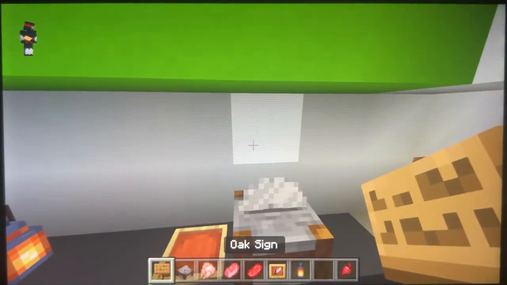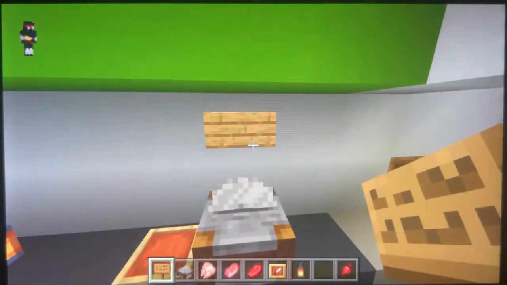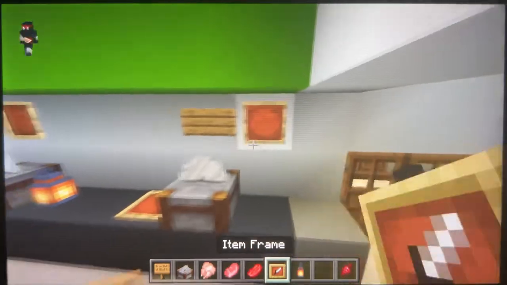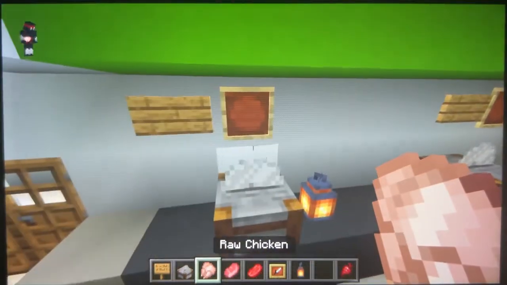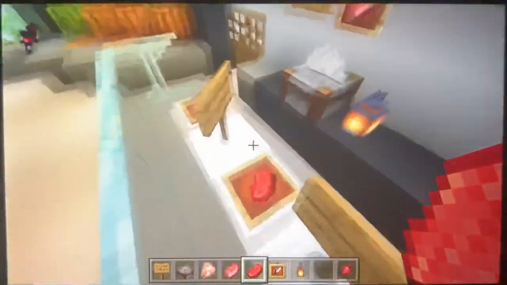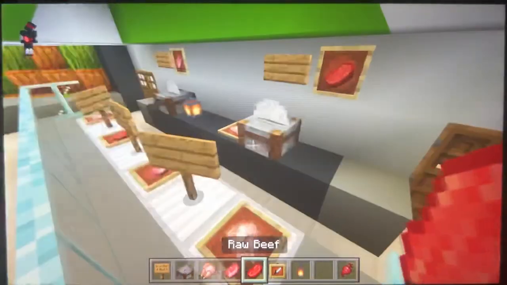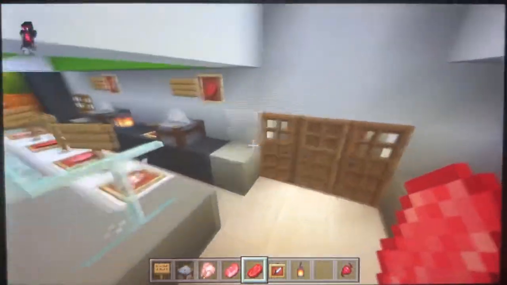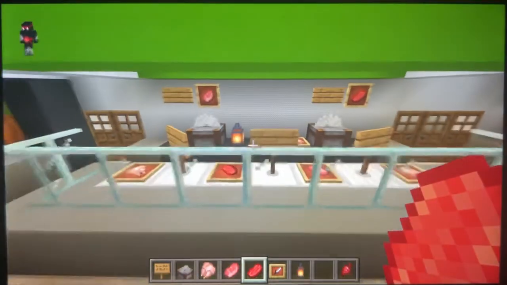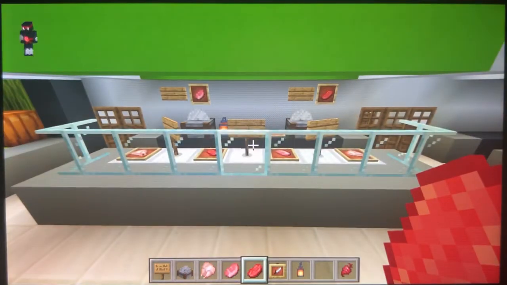Do the same thing right over here. Put a sign right there, and put an item frame in there. Just put in customized food. Just customize what food you really want to have. Now just customize each food. So, yeah, and there you go. You got your very own butchers, which looks amazing, and I really enjoy it so much.